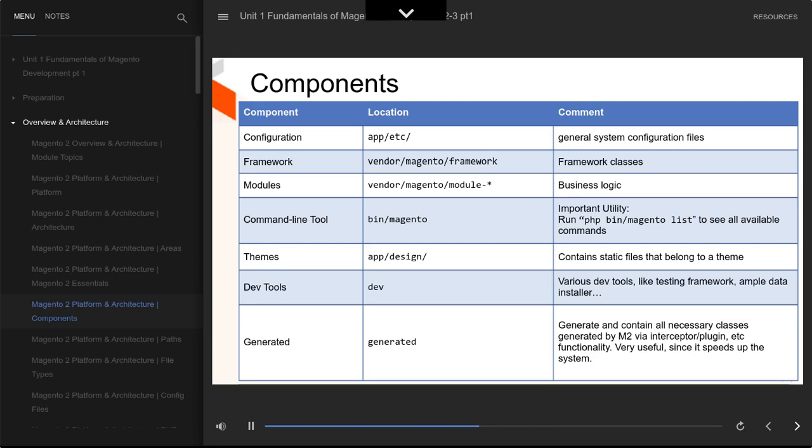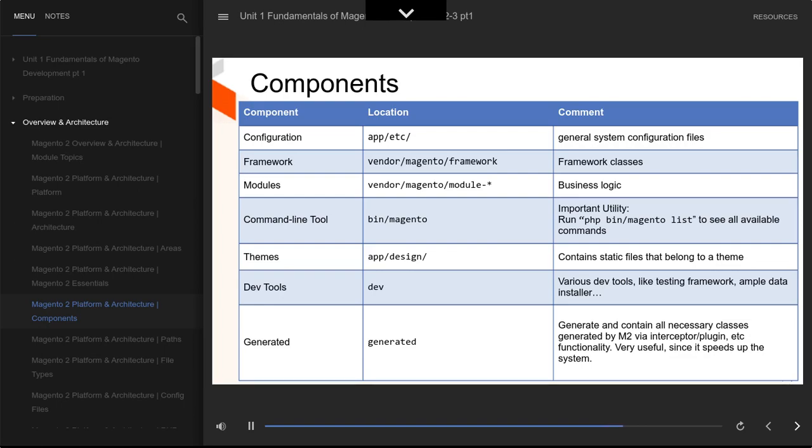Command line tool is a small but critical part of Magento 2. It is a bin Magento script that allows you to do a host of different things, like cleaning the cache, generating static content, and telling Magento to execute database upgrades. Theme is a set of files, typically static assets, that define how pages look. Parts of a theme can be located in modules, for example, functional JavaScript, or in the folder App Design. Magento U offers an entire course on how to use theming in Magento 2.